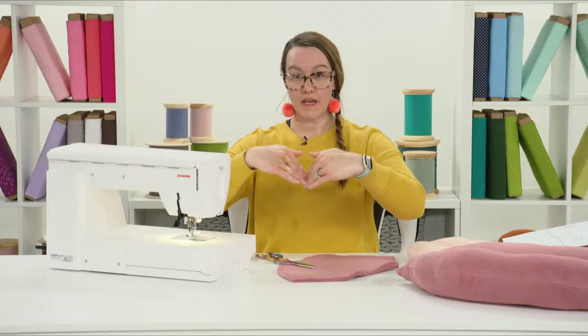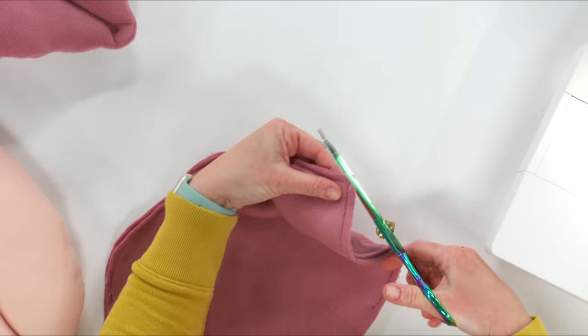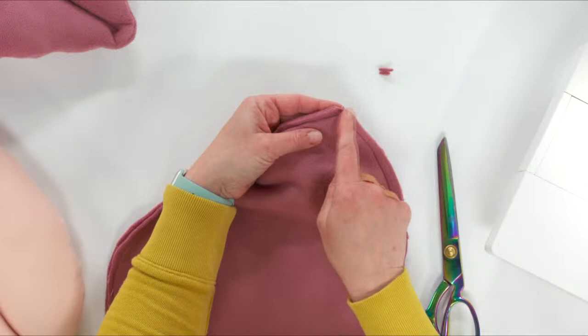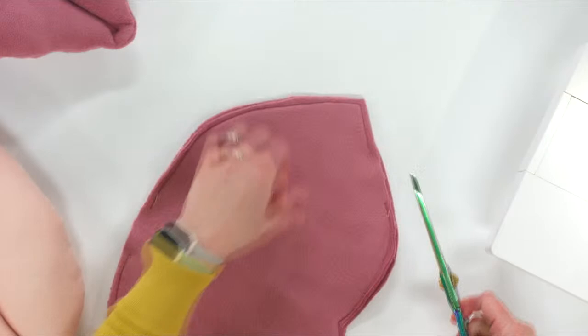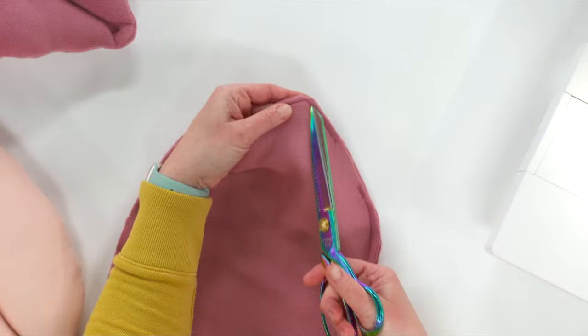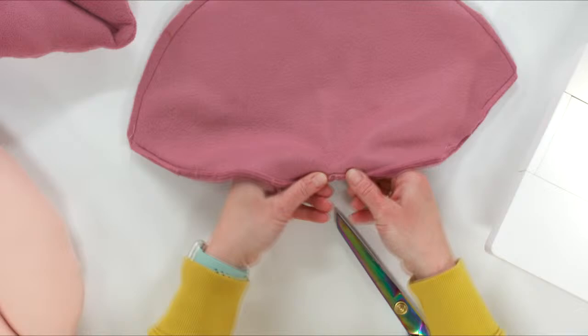So what I mean by that is this corner right here is the edge of my lip, and I'm going to clip off this bulk. So now it becomes a little bit of a blunt edge. It seems like this isn't much fabric, but if you're trying to get a perfect point, this fabric is going to get in your way, and it's going to make it not a good point. So I'm going to clip this, being careful not to clip my seam I just sewed. And then this part right here is really important, just a clip, bonk, right here. Because look, now I can move this and it has some breathing room, I guess is another way to put it.